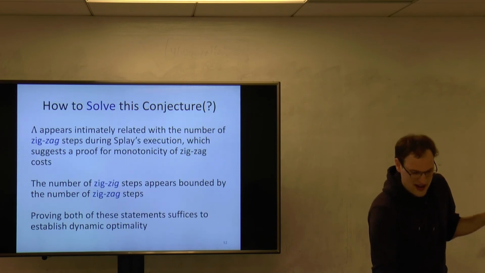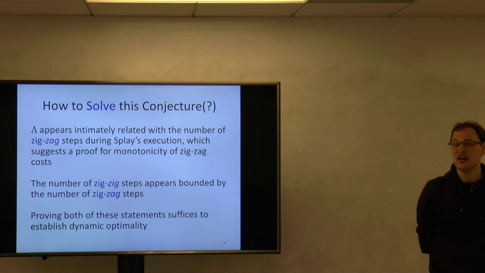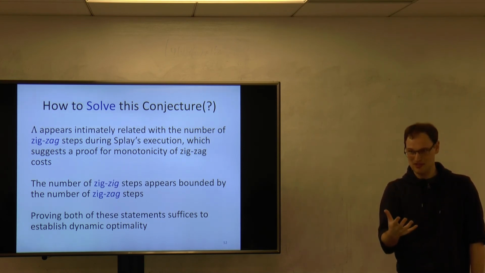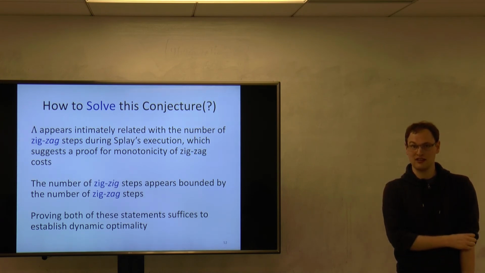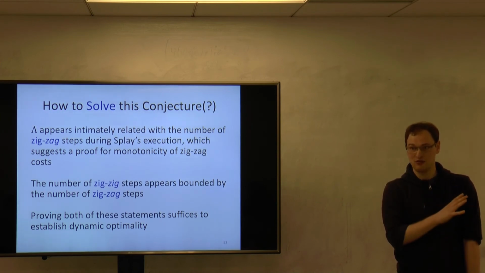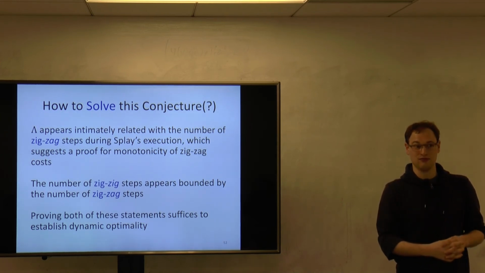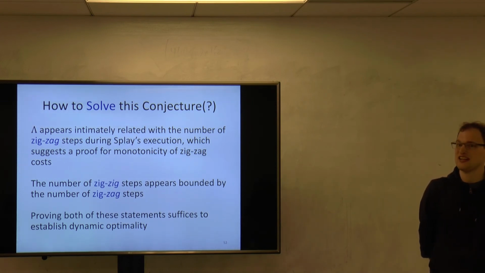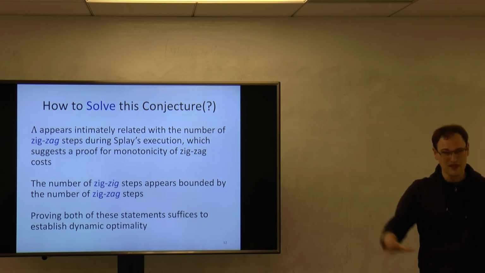This is a monotone lower bound, and my interest in it is if you numerically compute the number of crossing edges from move to root, and you compare that to the number of zigzag steps when splaying your instance, those things are very tightly coupled, not just within a constant factor. I think they're equal to within an additive order t, or order length of the request sequence. They are very, very tightly coupled, and they have a whole bunch of other relationships between them.